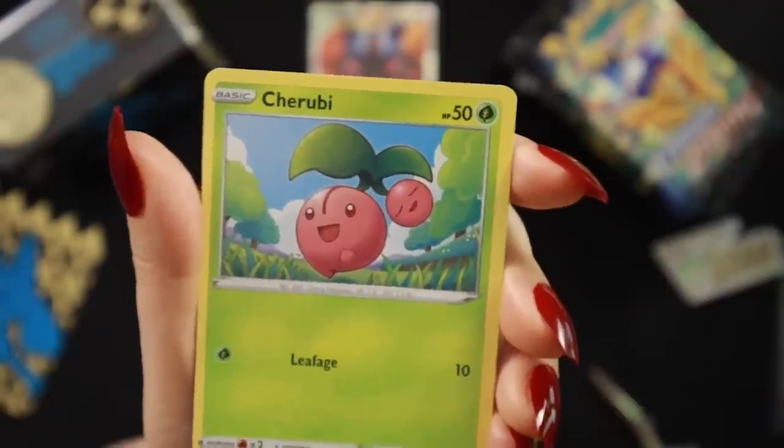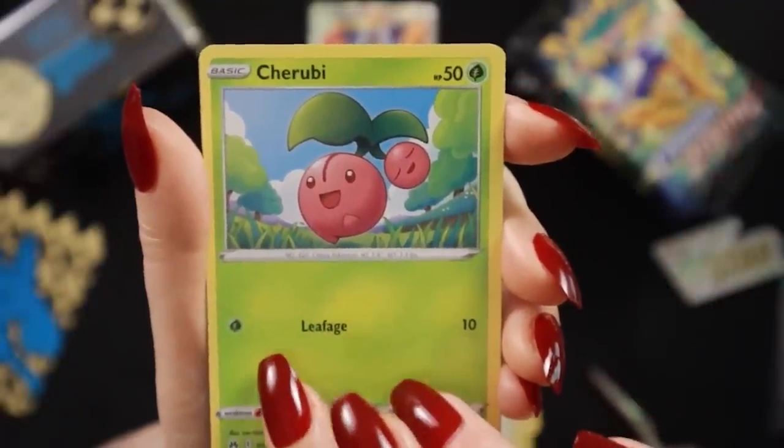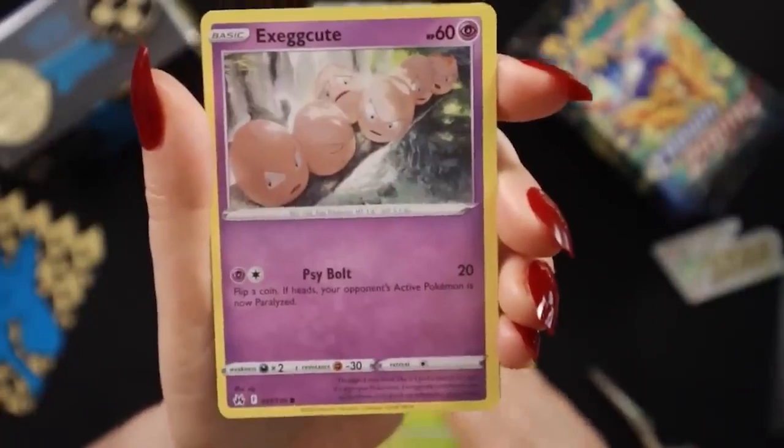Cherry looks kind of sleepy. Kind of like calm and relaxed. This one's skipping through a nice little field. Cute. Cute and adorable.